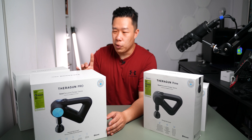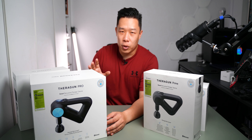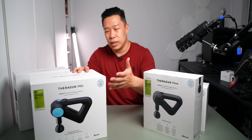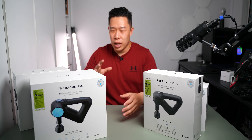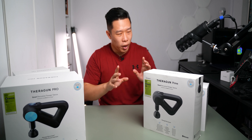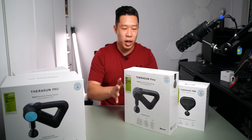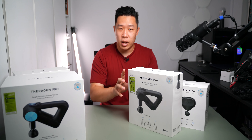The thing that scares most people away is the price of the Theragun Pro. For average athletes and fitness people, I don't think the Pro is necessary — it's more for people in the massage and therapy industry. But I'll jump straight to my recommendation: the Prime. I feel the Theragun Prime is the most all-rounded product. It's not the most expensive, but it packs a lot of features.